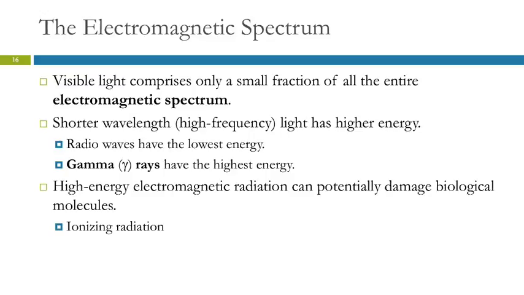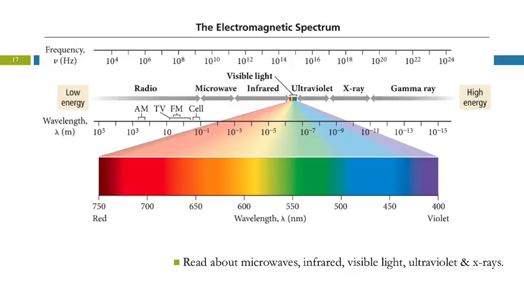One of the ways that higher energy radiation damages biological molecules is by taking those molecules and making them into ions, by knocking electrons off. And when you make something into an ion, then it behaves differently and it messes up all the biochemical reactions that are occurring. Okay, so here is the whole electromagnetic spectrum.